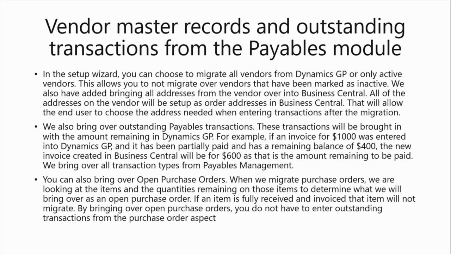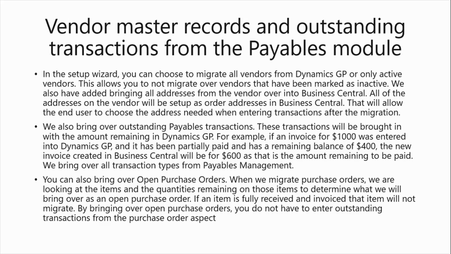As with vendors, it's actually very similar to customers. You can choose to omit inactive vendors, and you can bring over your outstanding payables transactions by generating new invoices for any outstanding balances that still appear. The data for the total amount that the invoice is for will still be retained in the system. It's just the way that it will make sure that any outstanding balances are tracked within your system.